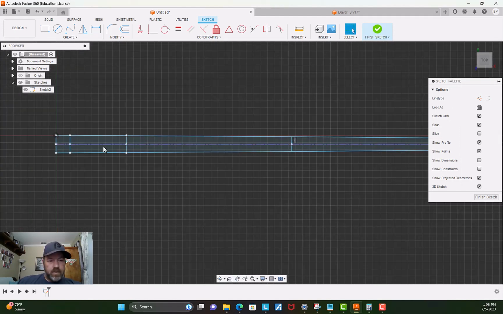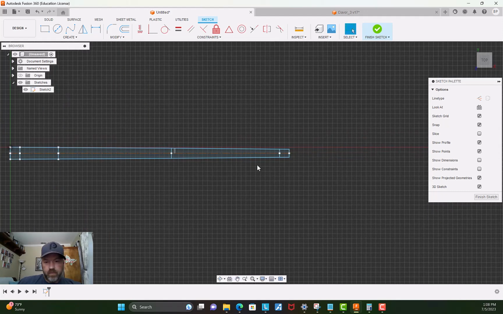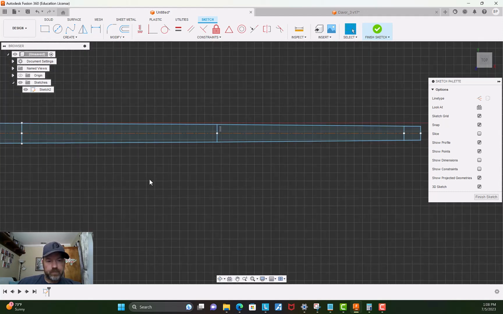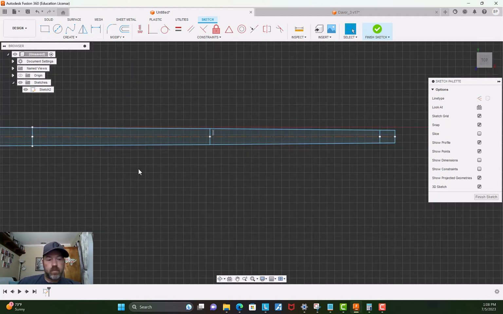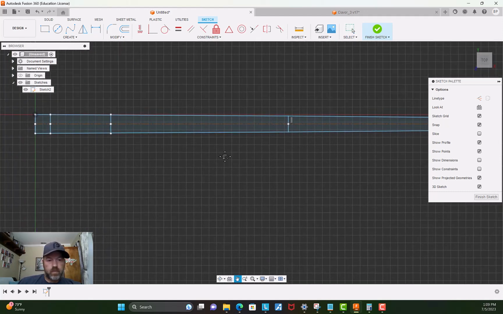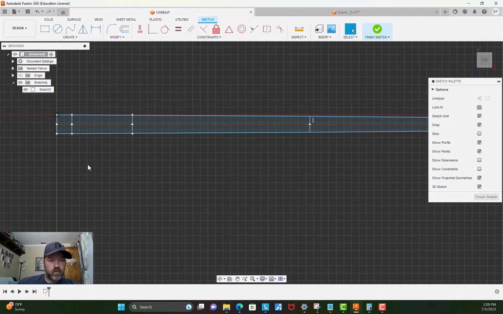And now I have my butt sleeve, my butt cap, my handle, and my forearm, and my joint. And so this is your basic cue without any rings.